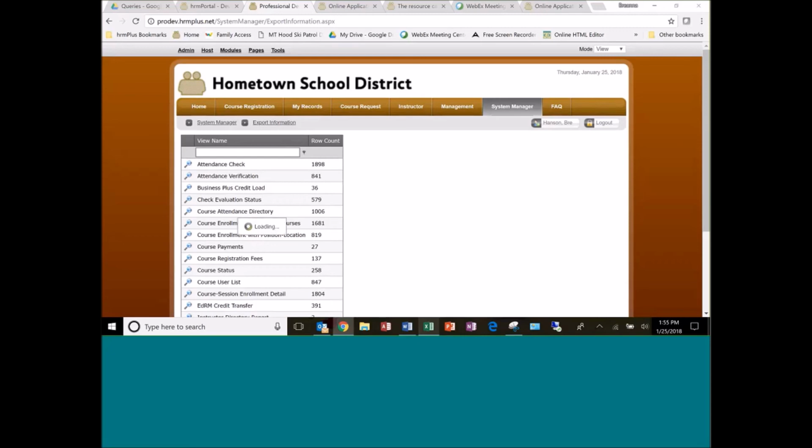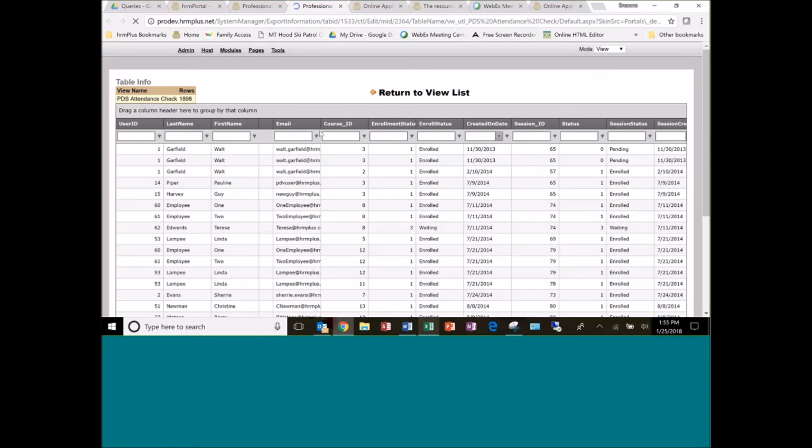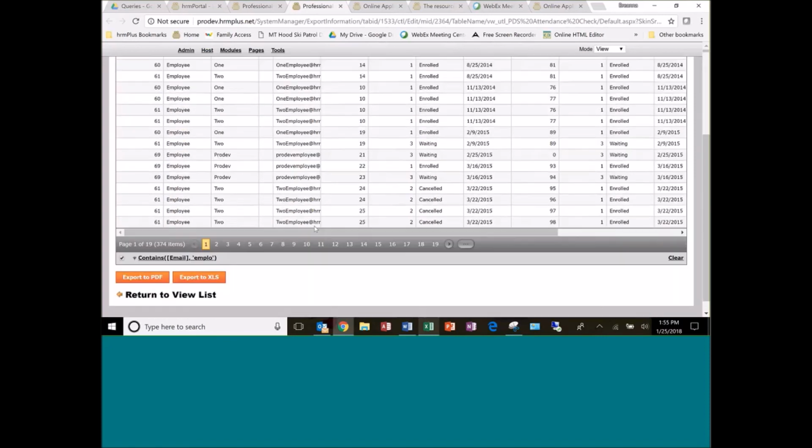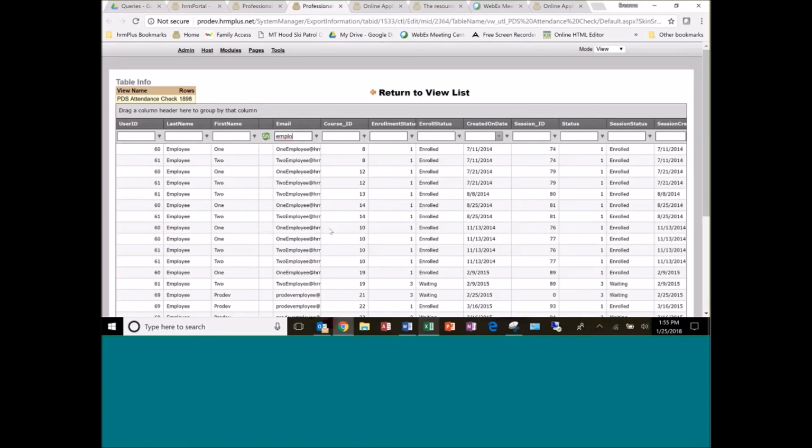If you open a report and want to change the filtering options, you click on that little funnel. I could say contains and add, let's see, employee, and it'll filter that way rather than exact match, so I can get all of the data that matches. It's a nice way for searching, filtering, and finding data.